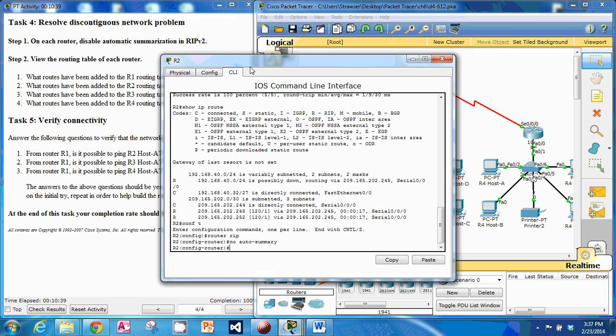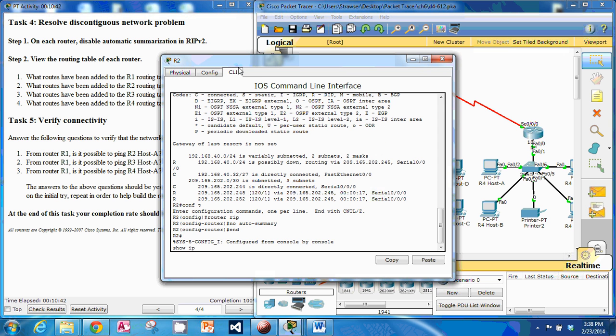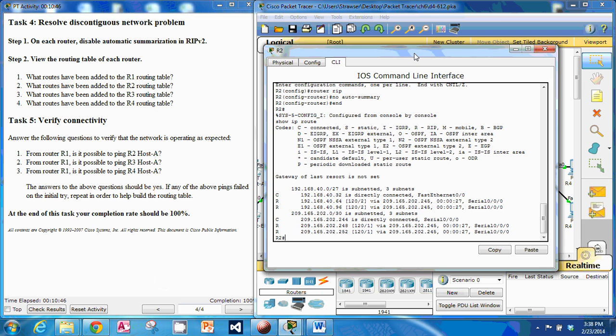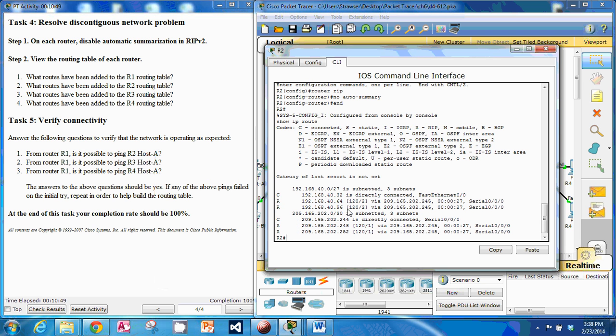If we look at this one, you can see now we will be able to get to the networks that we are looking for, because we've added all three of these in there.